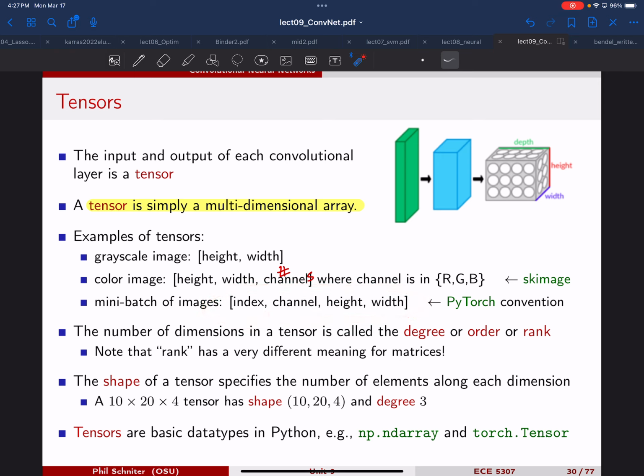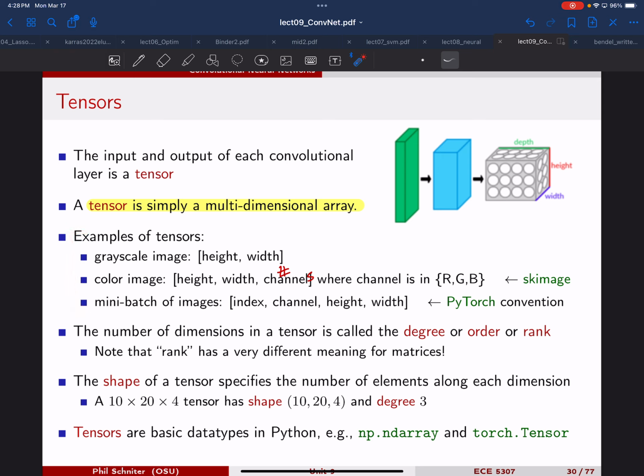So the first dimension would be however many elements are in a batch. That would be the size of it. And then the remaining dimensions are just for color images. Okay. So that's examples of tensors, and in particular the most important tensors that we'll see going forward. Any questions on these?